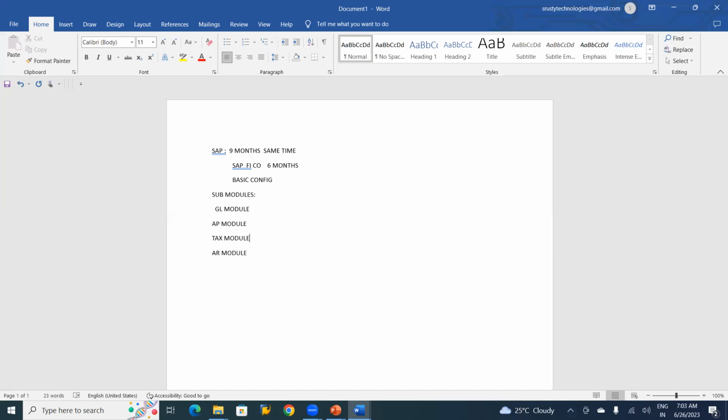in SAP. The tax percentages would be different. The source collection would be something different, but the basic configuration will be the same in any module. Clear? Any country, the tax classification, tax configuration will be the same. If you know one country's tax configuration, you can say that I can do any country's tax configuration. If you are perfect in one particular country's tax configuration, then you can cover any country's tax configuration.